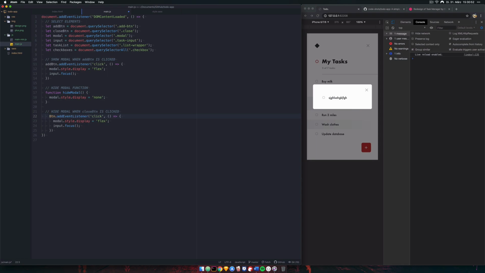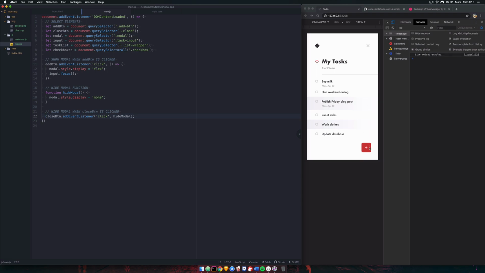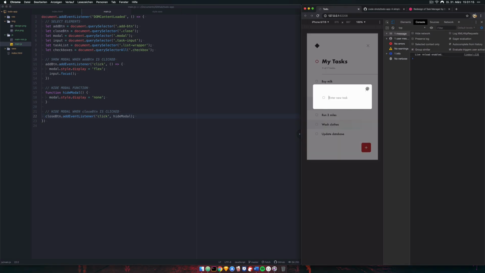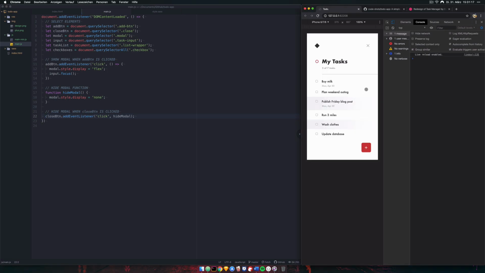Change this to close. And instead of having a separate function here, we will simply have it call hide modal. There we go, just like that. That should do the trick. Let's see, yep, working, awesome.